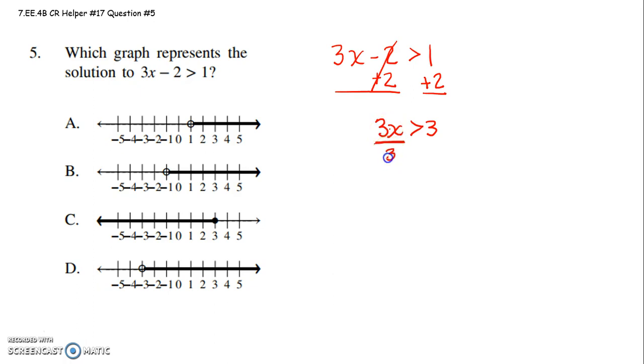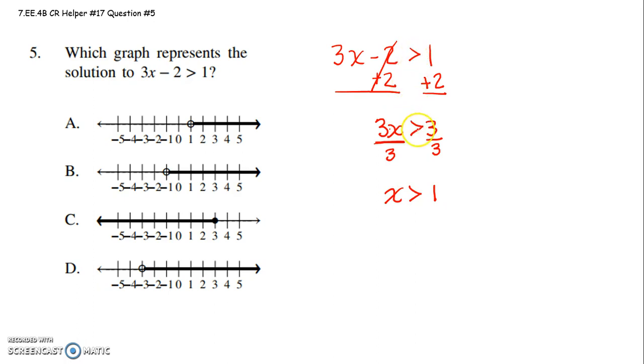So if I divide the left side by 3, 3 divided by 3, fancy form of 1, 1x is just x. So then I'll have x isolated by itself. But if I'm dividing the left side of this inequality by 3, I must also divide the right-hand side of this inequality by 3. 3 divided by 3 is 1. Keep my inequality symbol. Dividing by a positive, you just keep that inequality symbol the same.